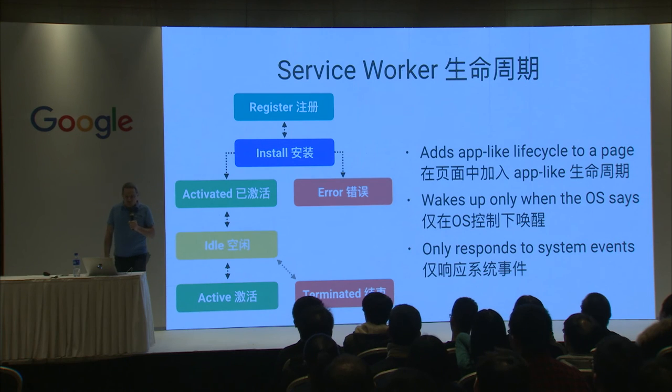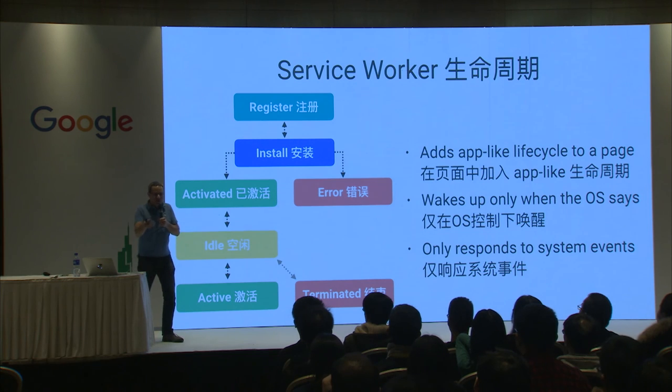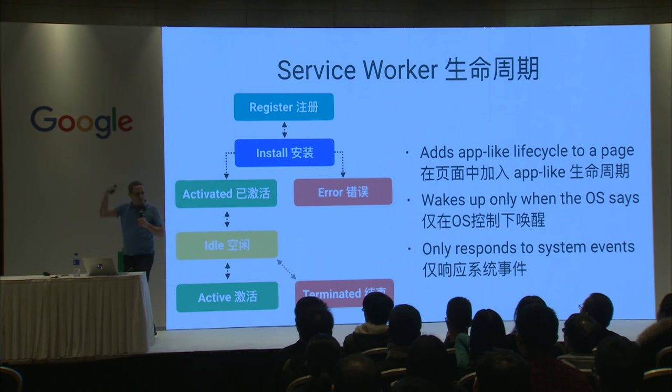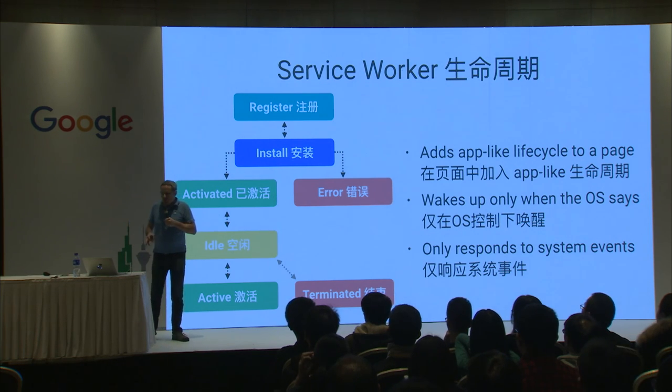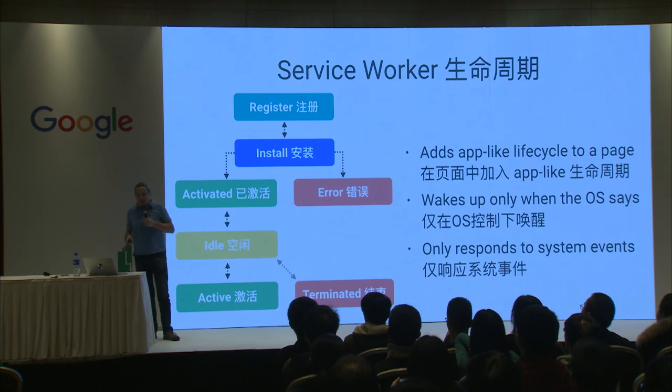So when a service worker is first registered, it fires an install event. And that install event can be used to do things like pre-fetching a bunch of resources, your CSS, JavaScript, images, HTML, anything like that, and stores it on the device, caches it locally, so that the next time we need it, we can pull it right from the device instead of the network. Think of it as an install-as-you-go process. In effect, we're running a scriptable install process, much like a native app does.